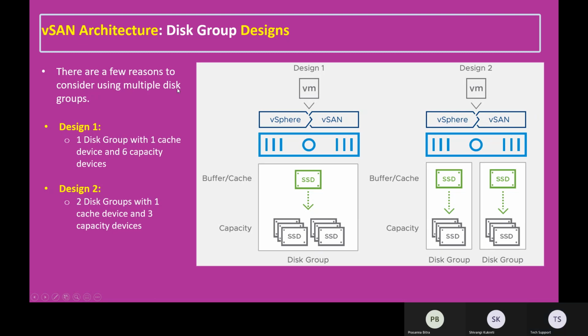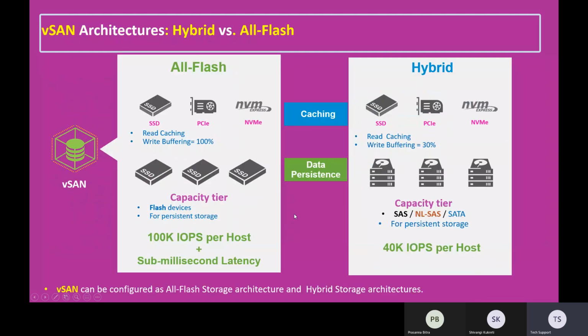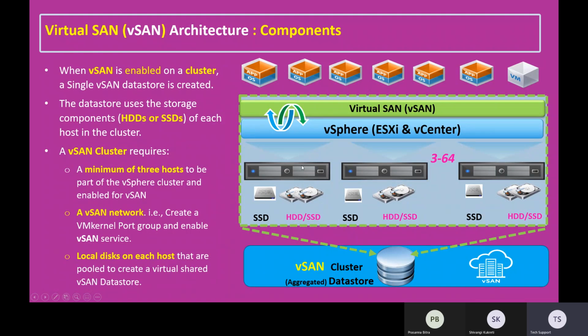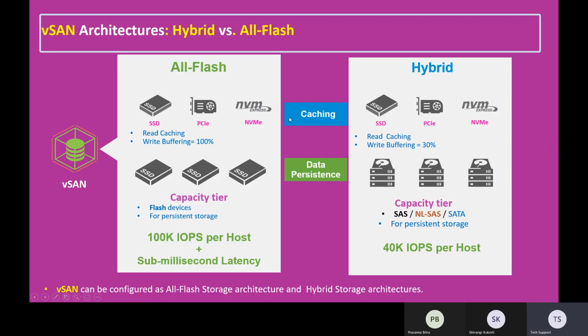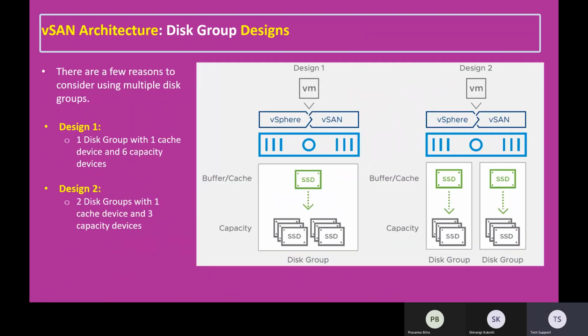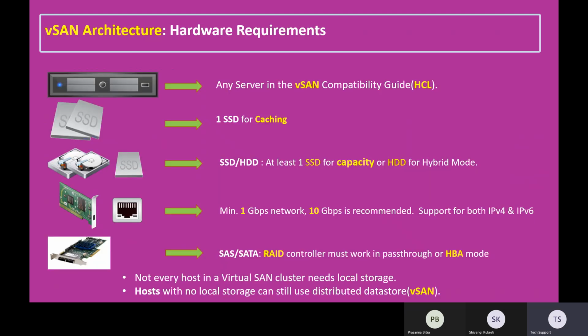Now we are going to observe our vSAN architecture. Until now, we observed how many disks and how many ESXi hosts are required, and we also discussed the components in the vSAN. Now we are going to discuss the virtual SAN: what are the main key hardware requirements we need to meet to install the vSAN data store, or to create a virtual SAN data store? Let's observe the hardware requirements now.